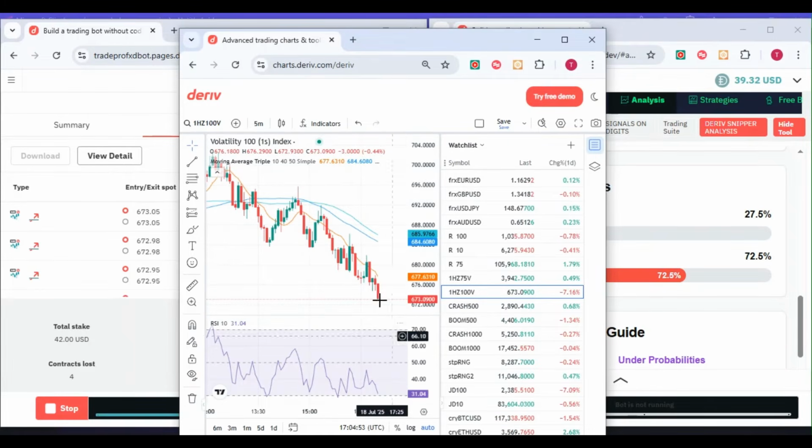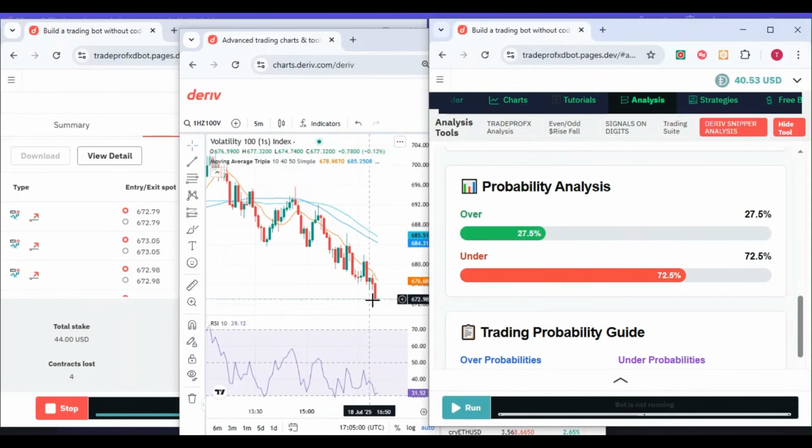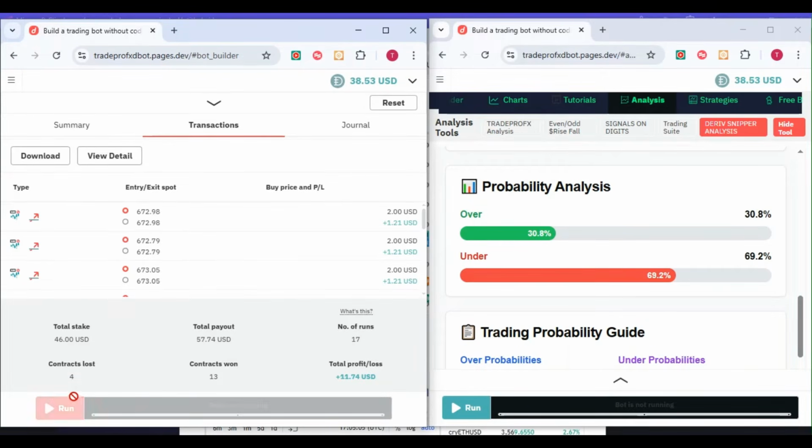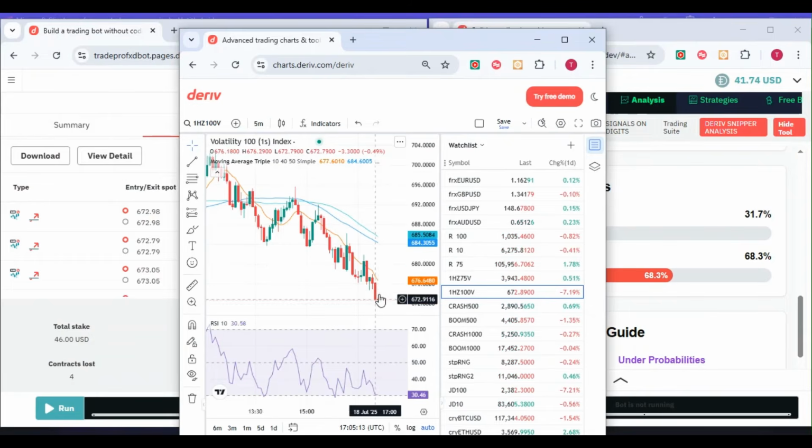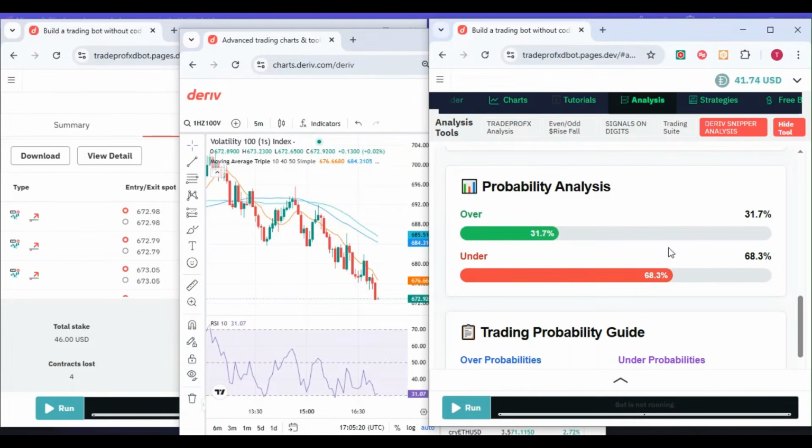Okay, we are here. We need this red color, so I don't know what happened there. This is what I want so that we can exit. In case it's red, and in case it starts going to green, you can stop the bot. So look at the wins, how we are going very well. Anytime you see the market, observe the candlesticks being formed, and then the RSI, and then use the triple moving average. Then observe on this side, look at the probabilities, and compare whenever the 30 threshold is above.